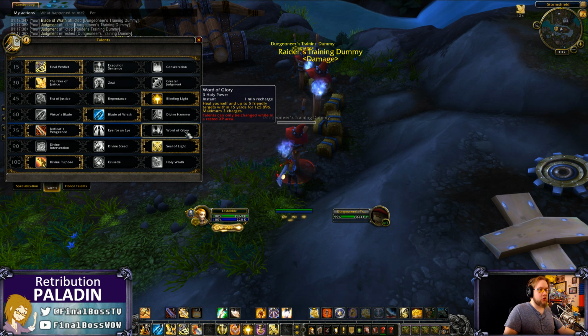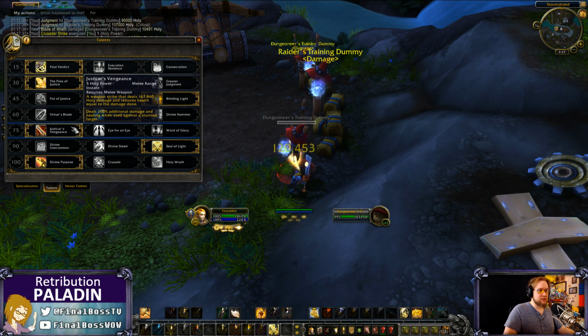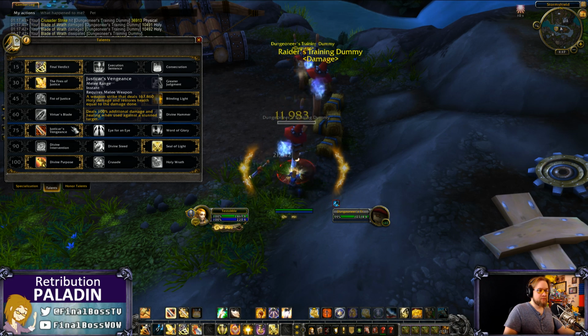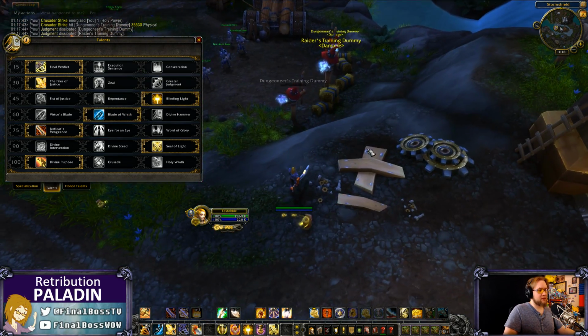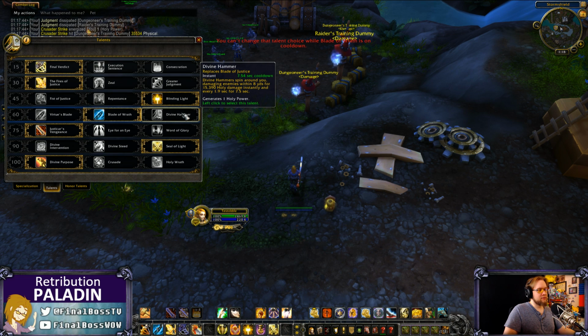You do get Word of Glory with Divine Purpose, but Word of Glory has charges. Justicar's Vengeance has no charges. So you can just keep using it if you keep getting procs. It's just so much free damage that I wonder if they really want that to be a thing. But alright, let's go over Divine Hammer.